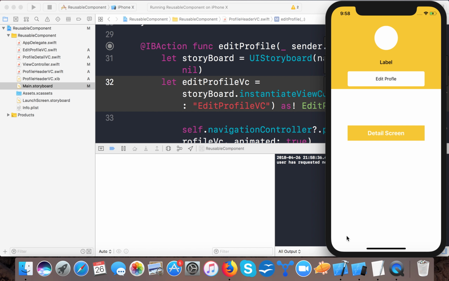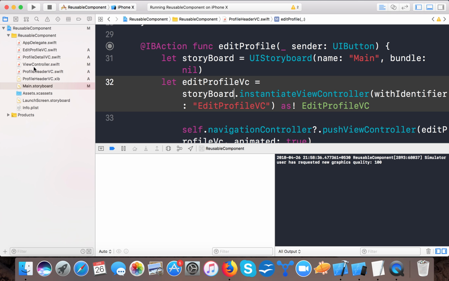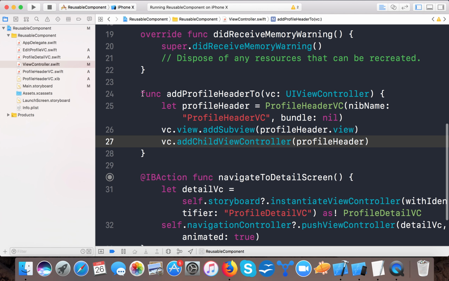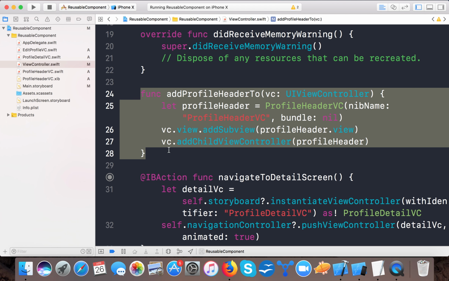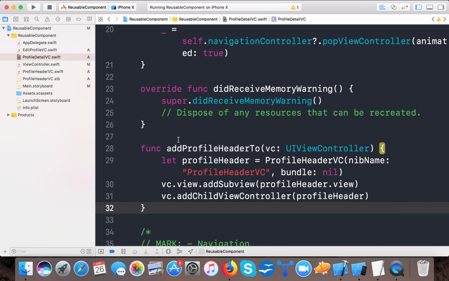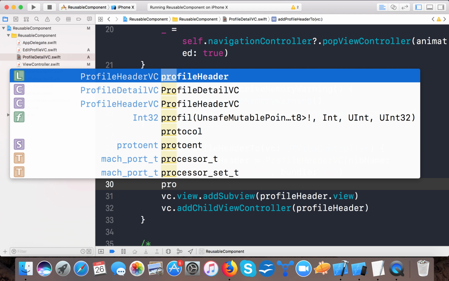Okay, so now whenever you want to use this, you can just add it like we added it here, add profile header to VC. Wherever you add it, it will get added, and suppose we add it to detail. This is the profile detail VC, and let's make it profile header, and here we will set the frame.